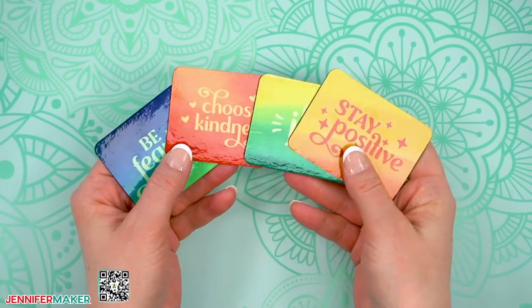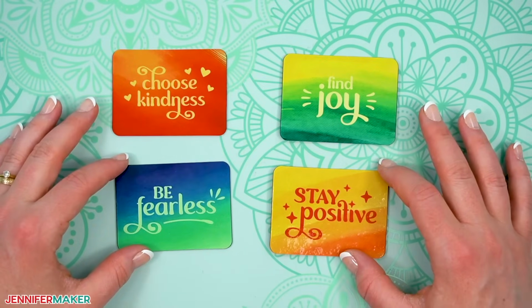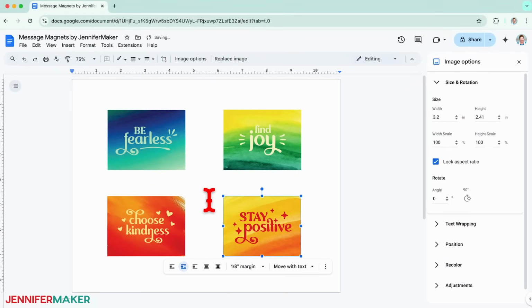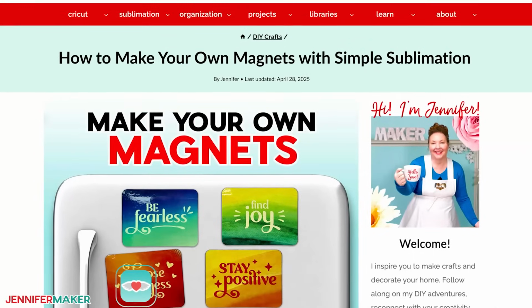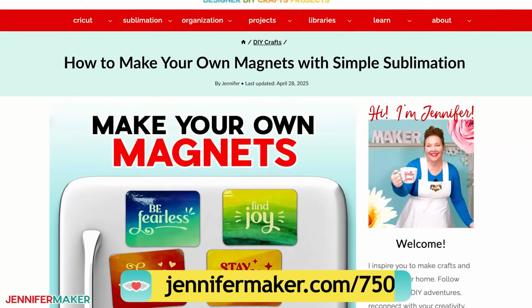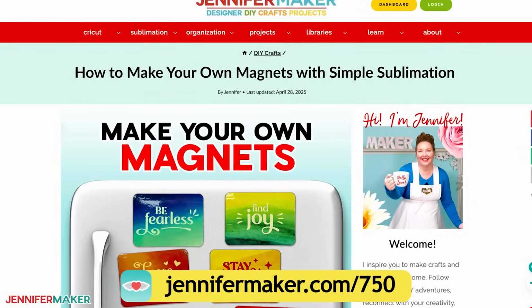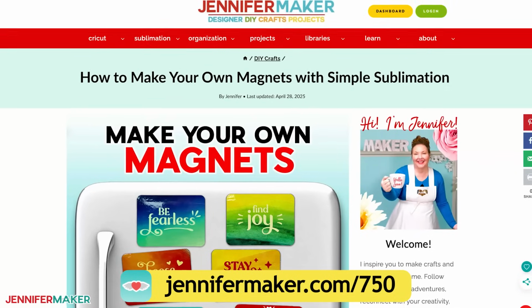Now, if you're ready to make these super fun magnets but need a little bit of help preparing your prints to save sublimation paper, here's what you need to do. First, download my free message magnet designs at jennifermaker.com/750 by saving the project or downloading it from my entire free design collection.